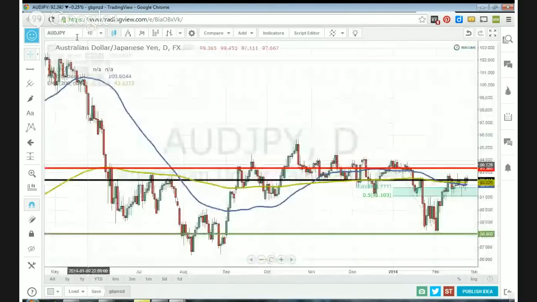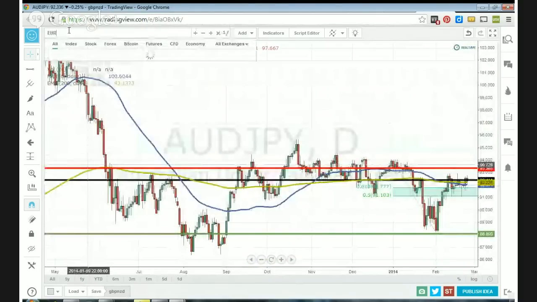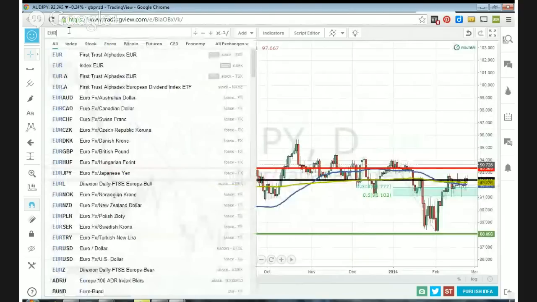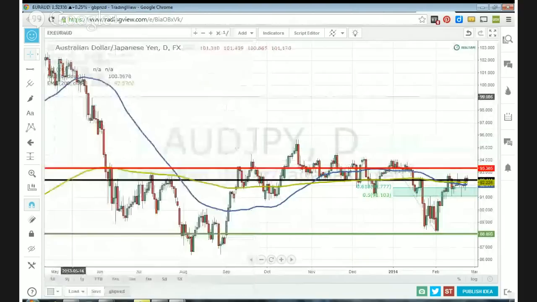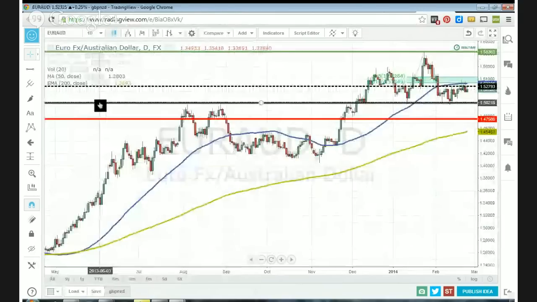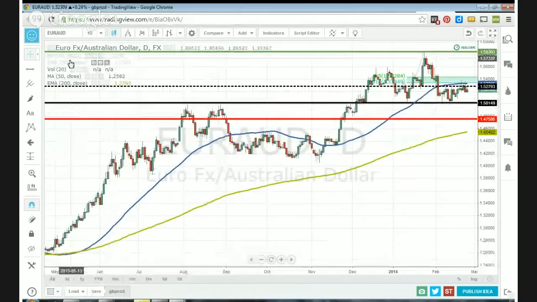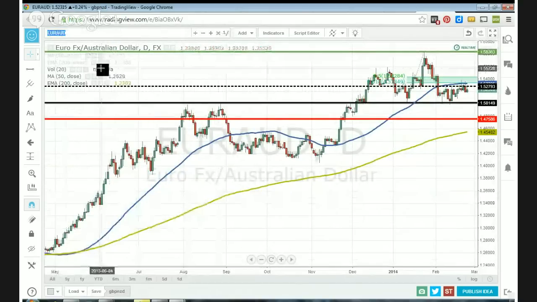Now let's go to the euro pairs. Euro Australian dollar, and we have that order. Aussie Swiss is the mirror of this. We have an order on it to go here. Still the same deal with this pair, just waiting. We see clearly an uptrend, now just waiting for the pullback. I identify this level as the level I'd really like to enter at. A support level seems very reliable.